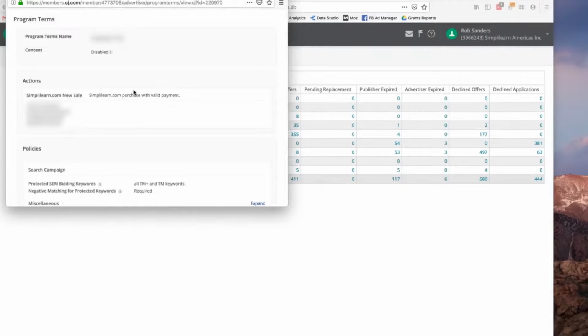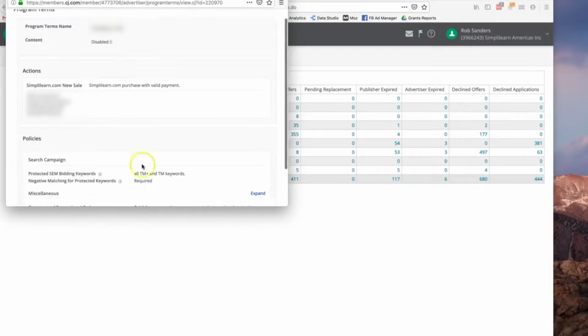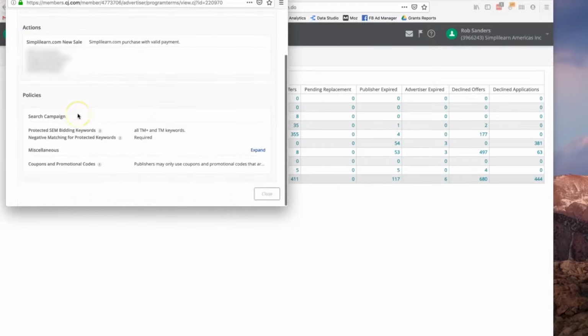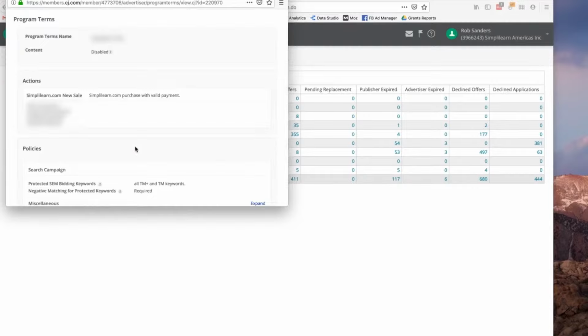As a best practice, if you have publishers who are actually performing well, who are selling your products, maybe you want to offer them a little bit more on the commission side. Maybe you want to sweeten the deal. Maybe these publishers get better program terms versus other publishers who don't. And so here we can see the program terms. Basically, you could see what the terms are, the action, and the different policies here. So everything you need to do to manage that publisher in terms of payment is done under the program terms.